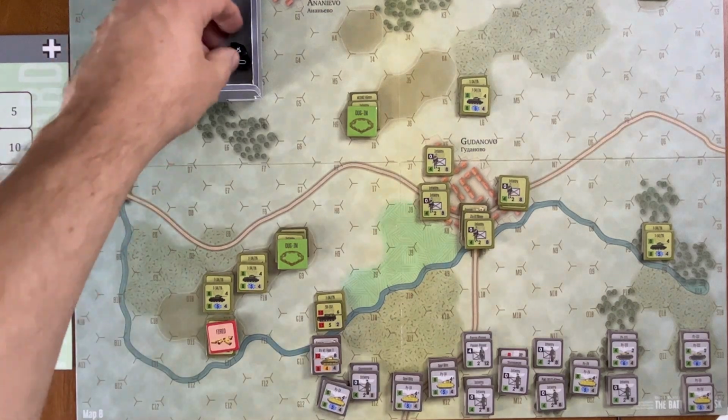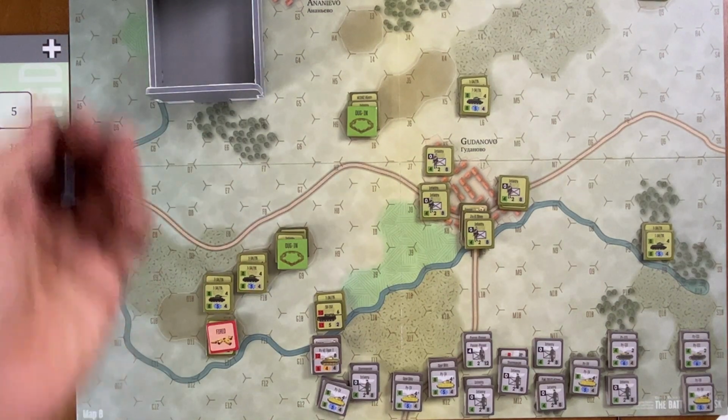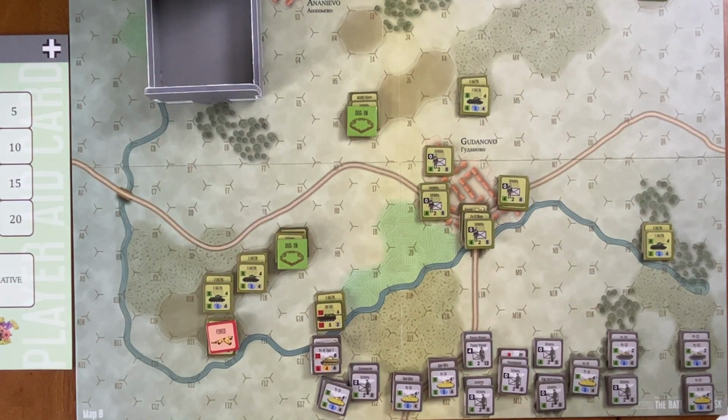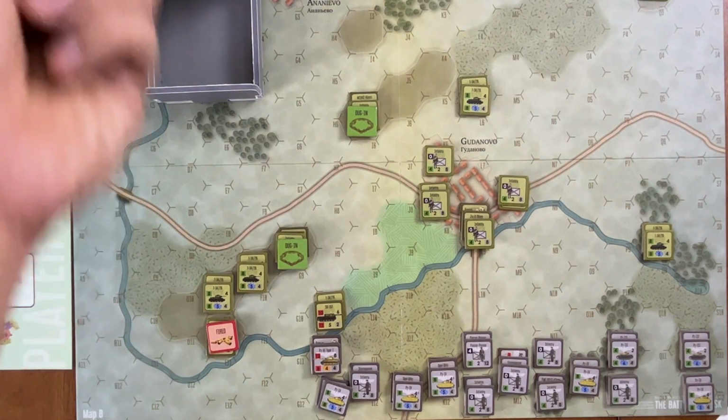Now the Soviet morale is 3, so they have 5 hits. They fail, that's 1 hit. I'm going to roll 4 dice at the same time here. I realized I shouldn't have been rolling those individually.